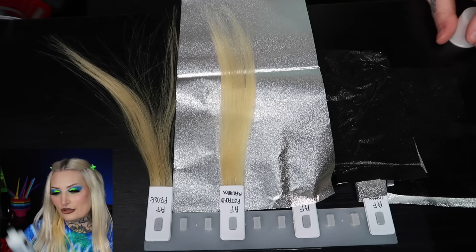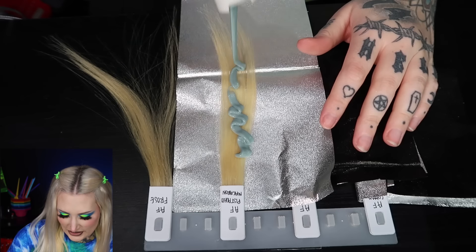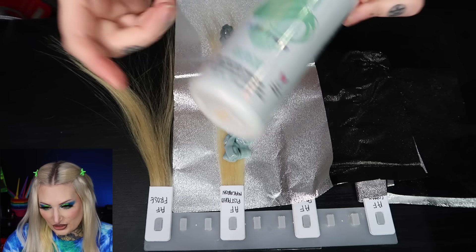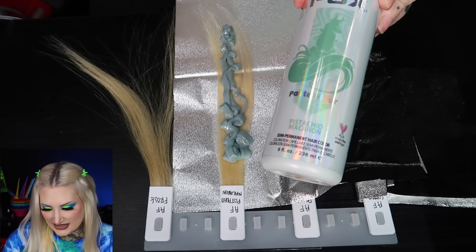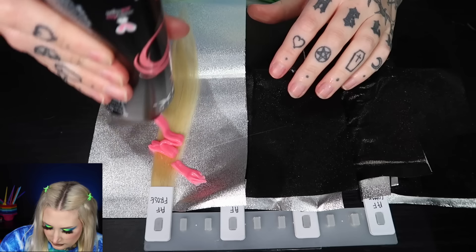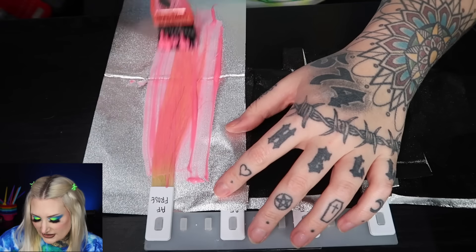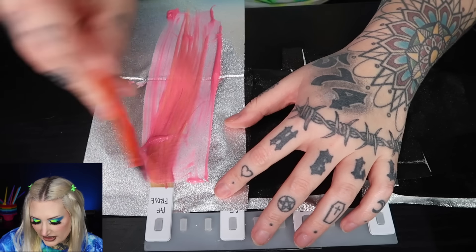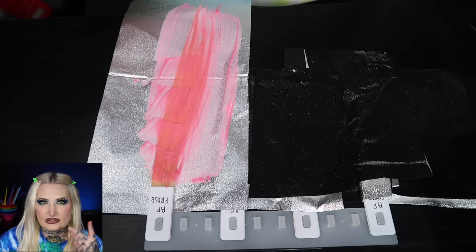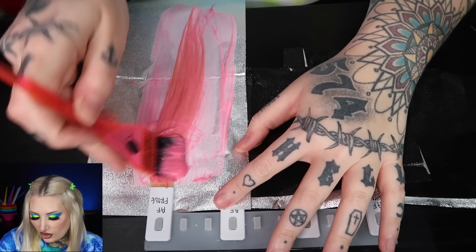Pistachio Macaron is also kind of a smoky color — it's a grayish color, and the packaging looks super mint compared to what's inside. Now our last color, Frosé, looks way brighter than the rest. It's interesting they decided to merge it into the Pastel Hour collection because the other shades have a cohesive, unified smoky undertone, whereas Frosé does not have that at all.